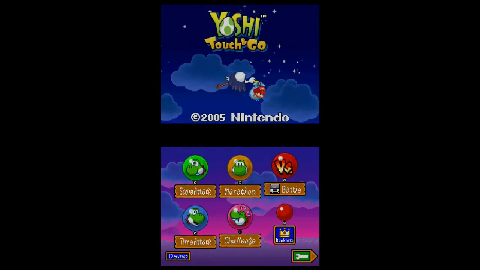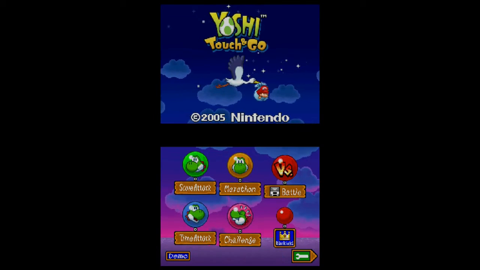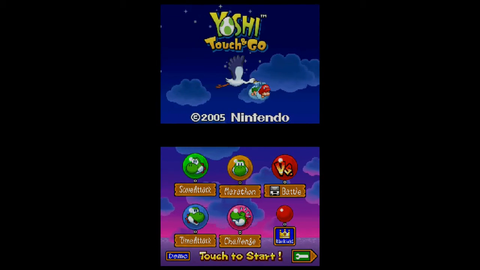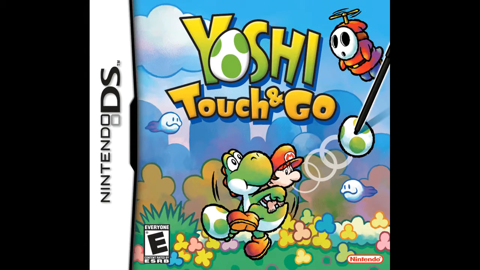With that said, ladies and gentlemen, that is it for our look at Yoshi Touch and Go. Again, it's on the Wii U Virtual Console for $10 if you really want it. That being said, if you want a fuller experience, I'd say just get some of the other Yoshi games like Yoshi's Island, Island DS, God forbid New Island, and Woolly World, any of those really.